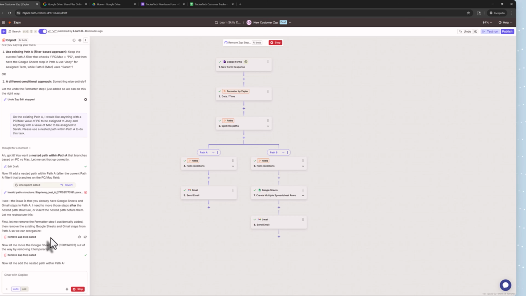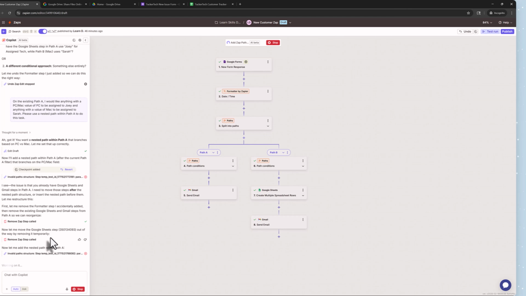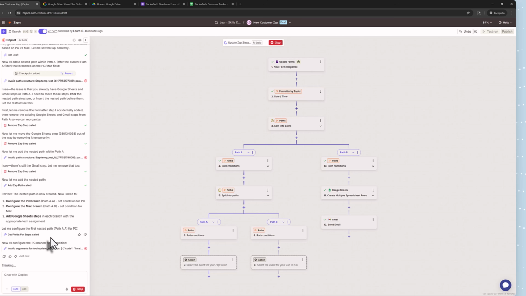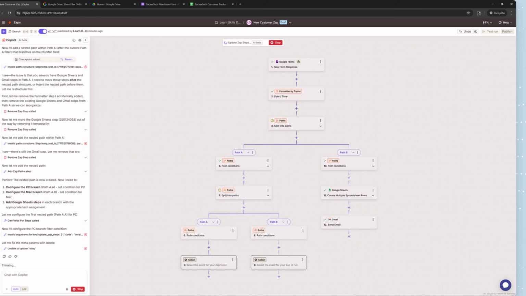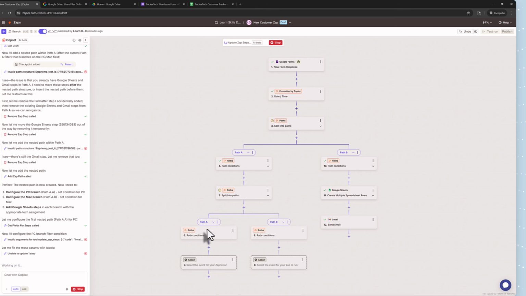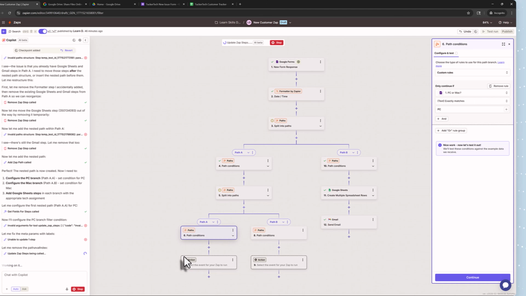So it's going to restructure it. That's no big deal. And now it's going to create the actual paths. So we had our first path, and now we have our new path A and path B with new actions. And it's going to go ahead and reconfigure all of those options.